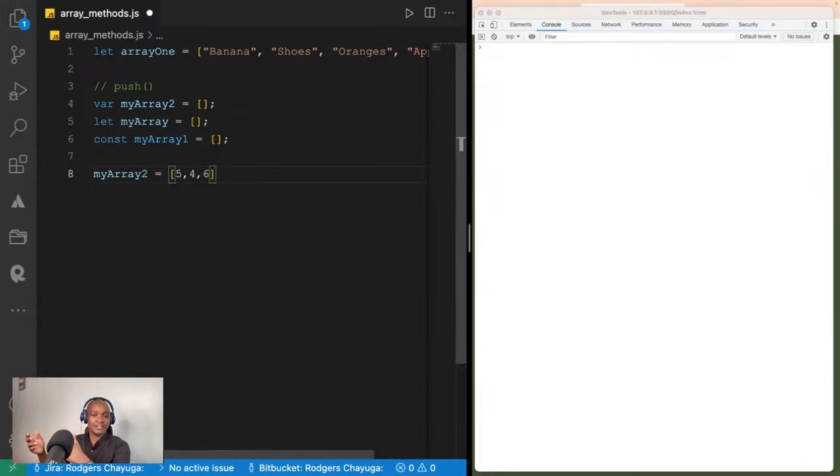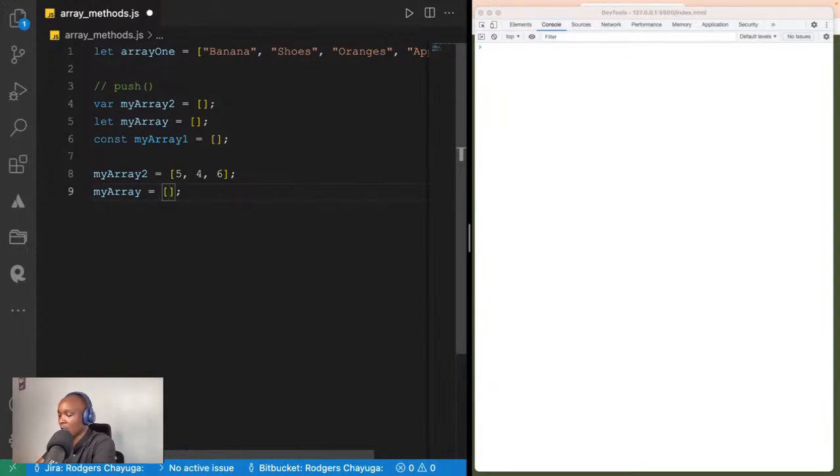I can reassign it. I can equally do that with my array, and nothing will happen because it is meant to be loose so that we can reassign it.